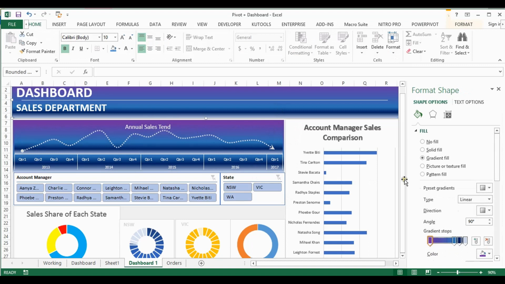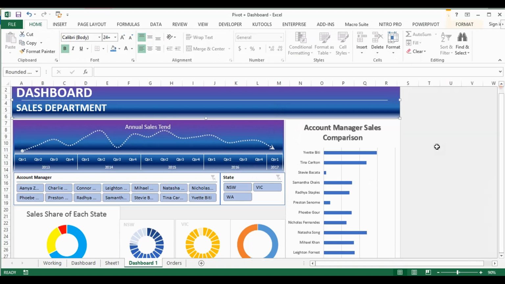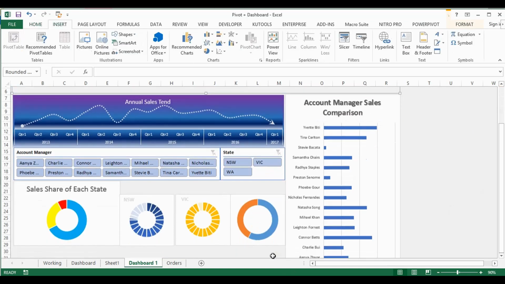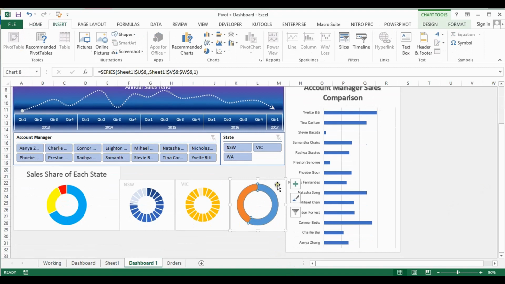Adjust the background of the chart and the front area of the chart so it looks like a wider area.